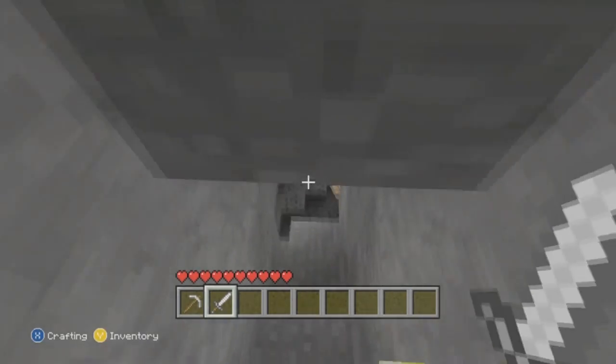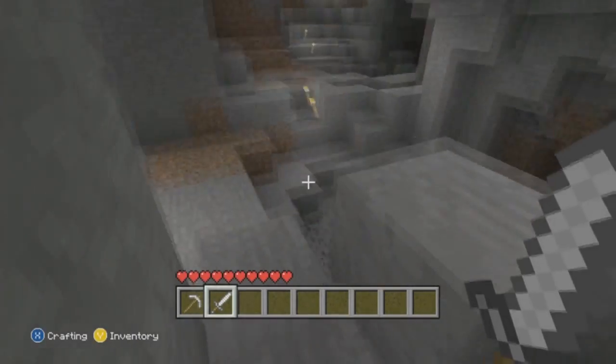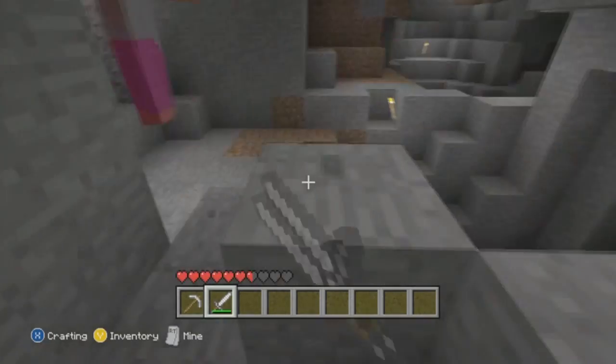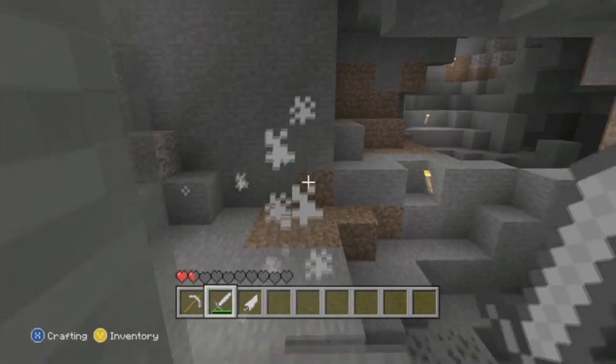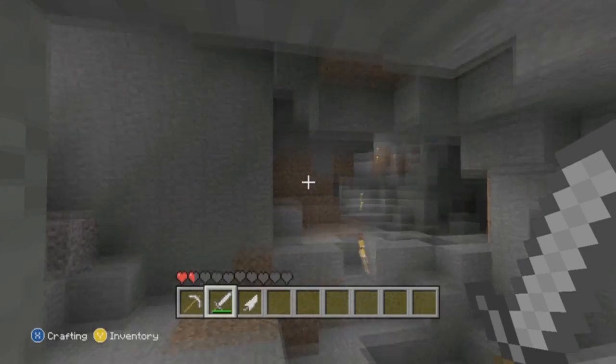I was just about to. Hey, there's a core right there I never grabbed. Oh, hey, there's a spider I want. Bring it on, punk. I just want to make sure. Oh, God. Dude, 3.5 hearts. What the frick? What am I gonna hit from? Holy crap. I'm almost dead again.